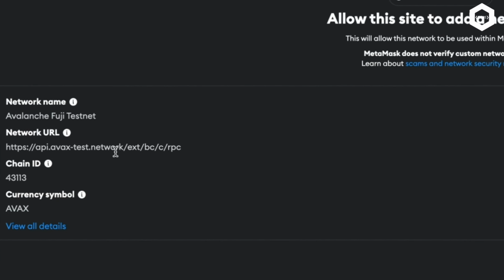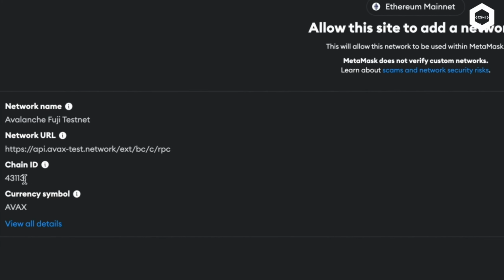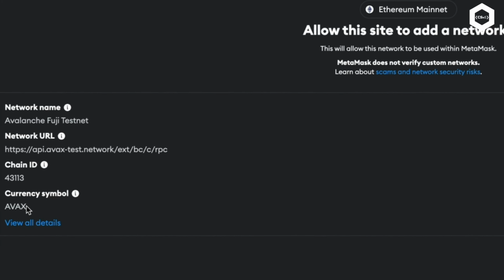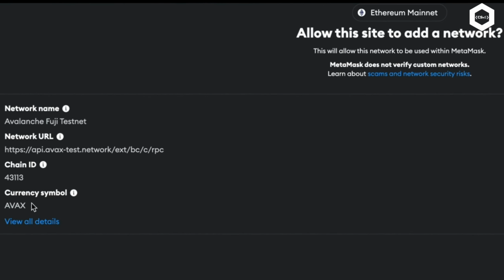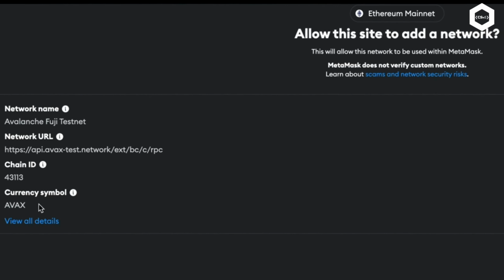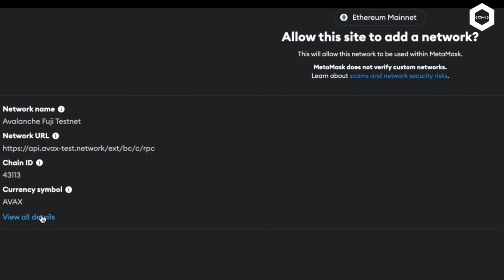It's adding the Avalanche Fuji testnet RPC, then this is the chain ID, and this is the currency symbol. In the case of Ethereum it's ETH, and in the case of Binance it's BNB. In the case of Avalanche it's AVAX.